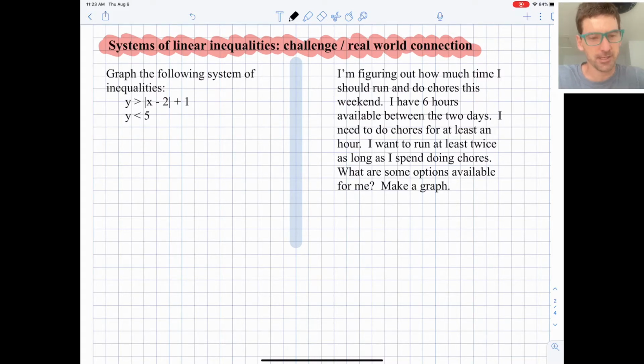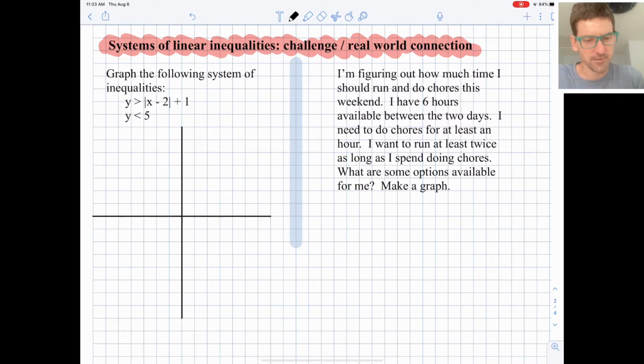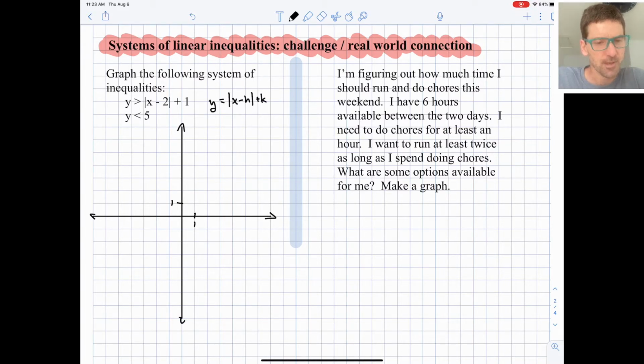So let's get a graph set up here. Looks like numbers are less than 5, so we can just have a typical scale of going up by ones. So I'll label that scale. And I want you to recall our standard form for absolute value. That gives us the coordinates of the vertex. So let's go ahead and graph that up. And it looks like our vertex here will be (2, 1). So over 2, up 1, we have a nice vertex. And then we just want to draw in my V.